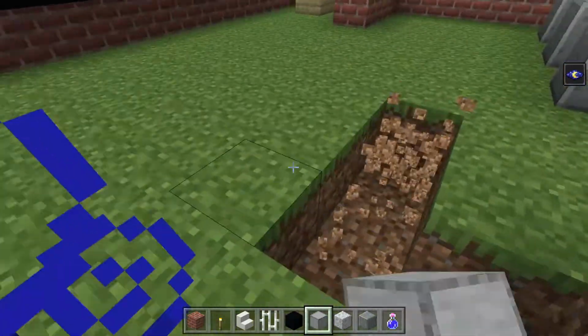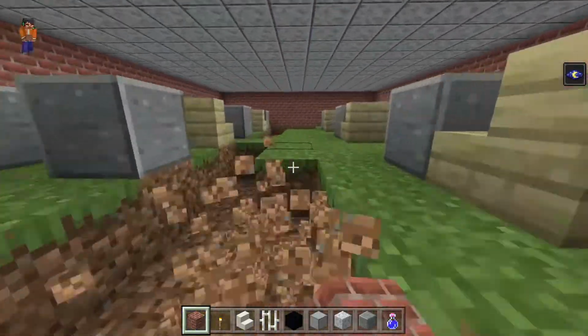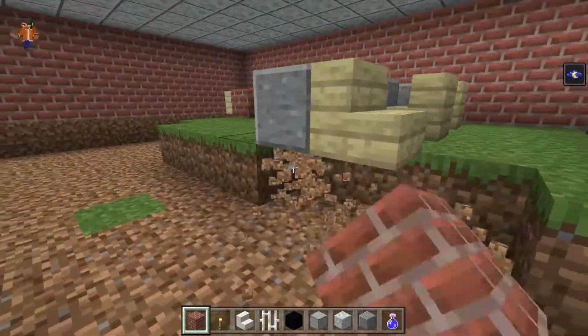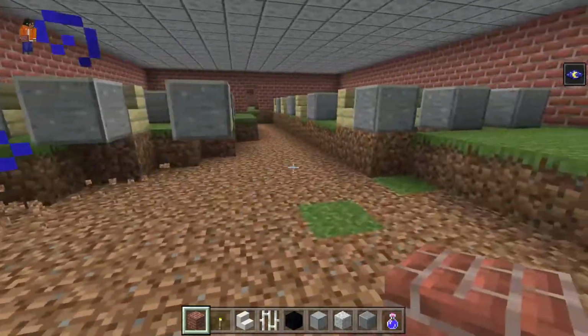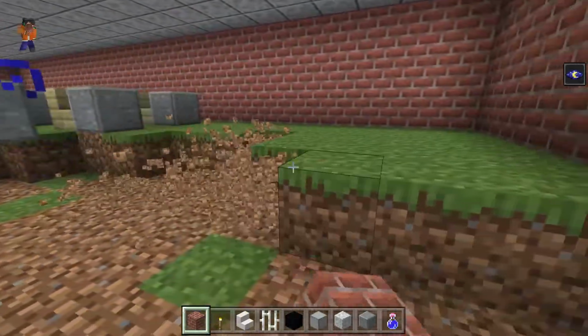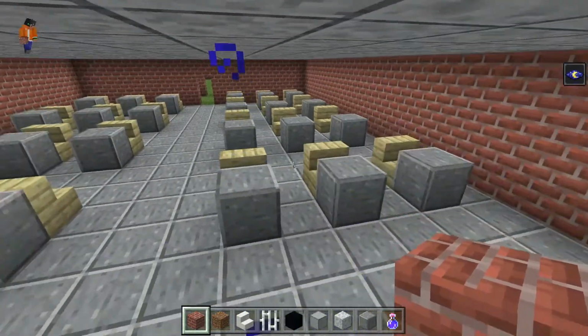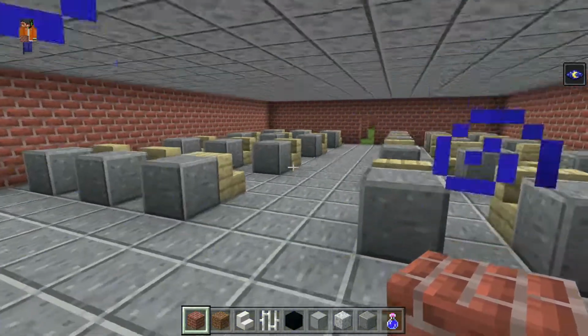So the first thing that I want to start off with is changing the floor. So I'm gonna go through and get rid of all of the dirt that's around here and replace it with the andesite, and then I can get started on building all of the desks that are supposed to be in here. Alright, so I've just finished building the floor here, so now I've got andesite for our floor.